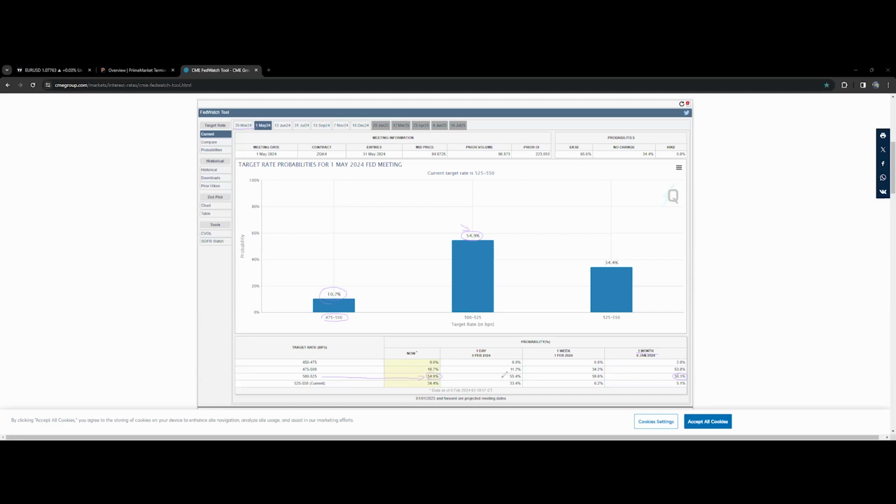But what is pretty interesting here is that most of the people were actually expecting a 50 basis points cut. If we look at this line here, let me change the color. Again, red. So 53.8% of the market a month ago was expecting 50 basis points. And then 34, and then 11, and now 10. Why is that? Because this was counting 25 basis points plus the 25 basis points of March that they won't be doing in March. So people think that they will do 50 in May.